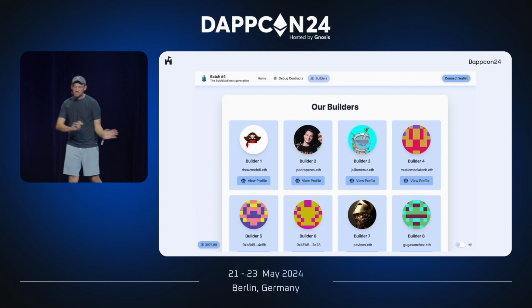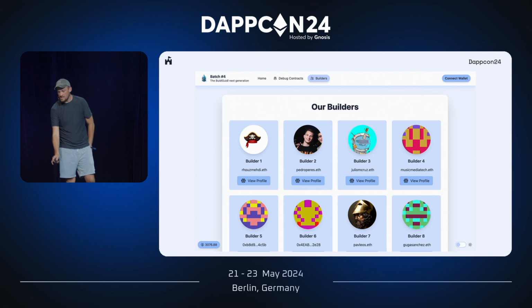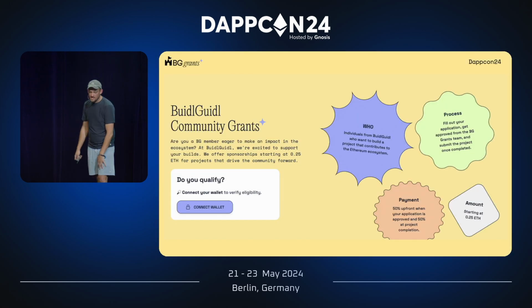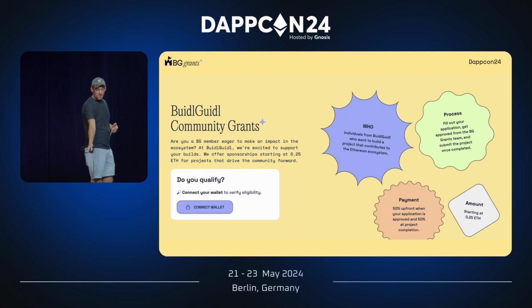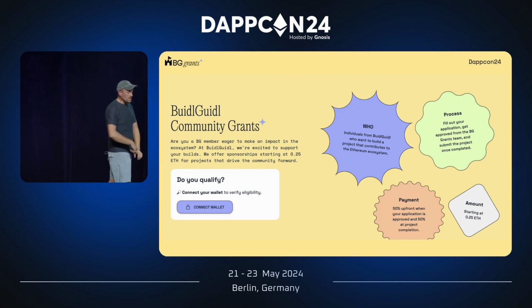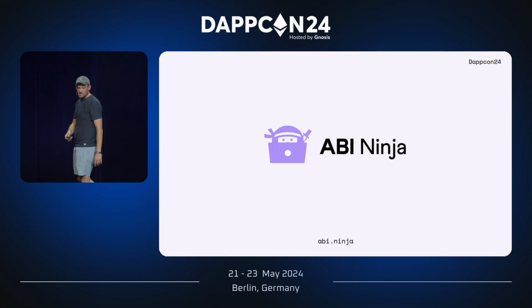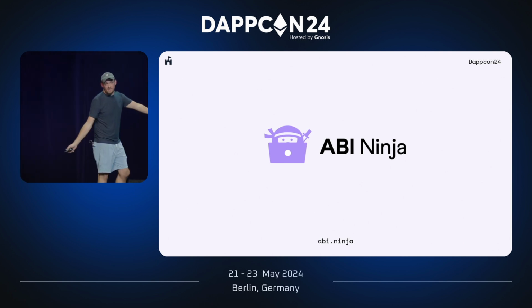Like for each batch, we sort of have a website for each one, and they can kind of control what that looks like. And then as you go through the Build Guild, this grant system is open to you. Anybody, once they go through these batches, once they join the Build Guild, can connect their wallet and say, hey, I want to build this thing. And that's going to show up to us, and we can choose whether or not to YOLO you half the ETH to get started.